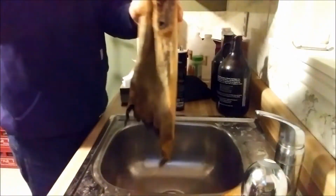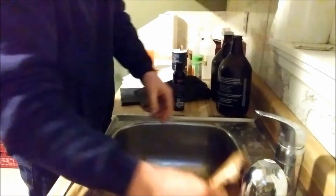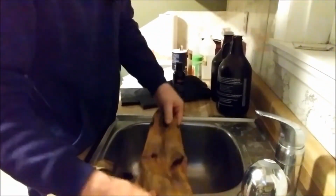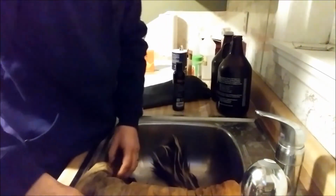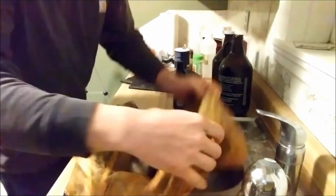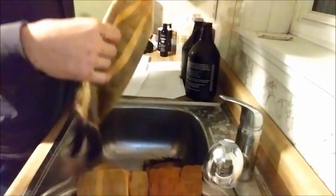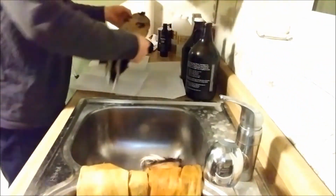Alright, I'm just gonna let them hang out here for a little bit and let them drain out, just to get some of that excess tanning solution out of there. I'll leave them there for half hour or so and check back. Alright, they've been draining out for a half hour or so.